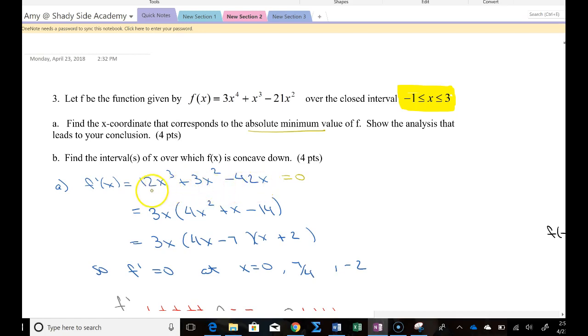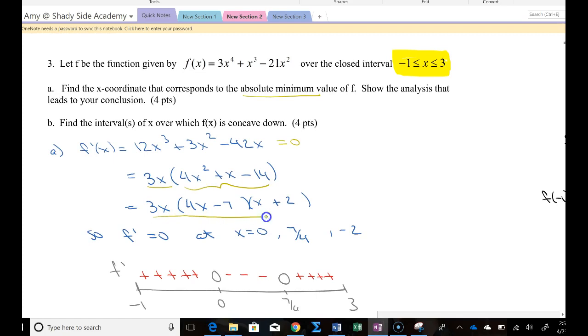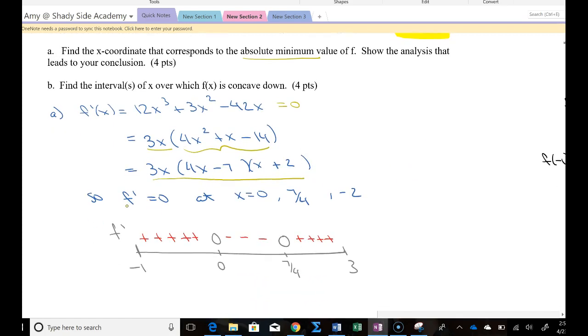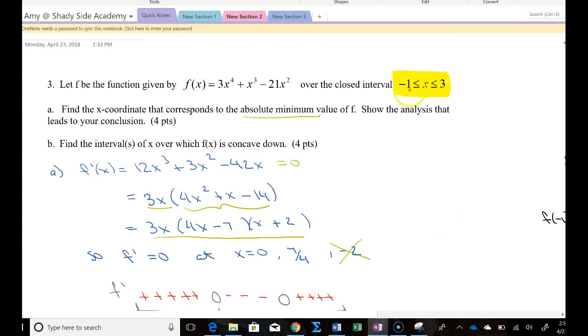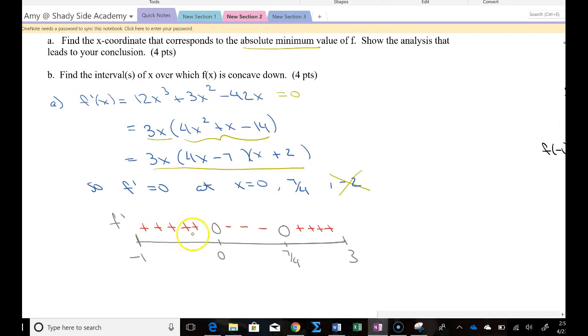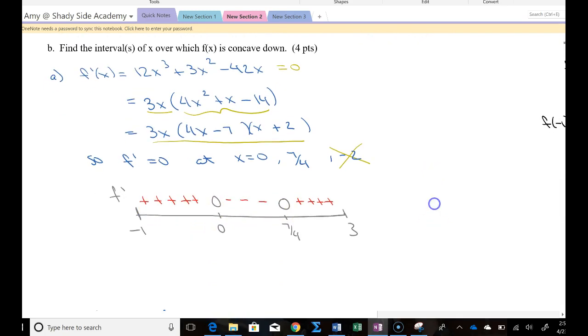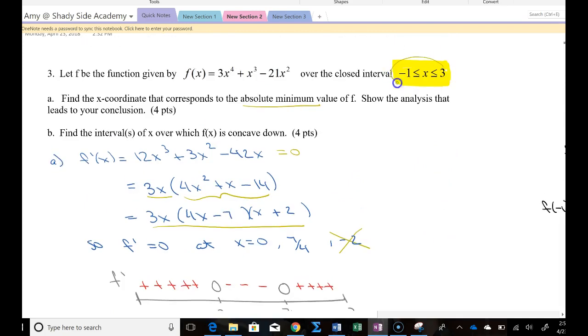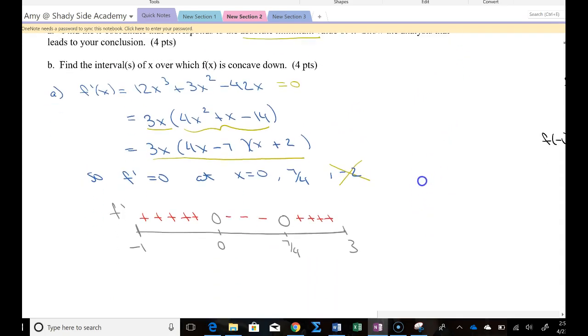And you neglected to say, well, perhaps I can describe f prime in factored form. So factor out 3x, that leaves you with a quadratic degree 2 trinomial, and then it allows me to factor right here. Okay, so I write down f prime equals 0 at x equals 0, 7/4, and negative 2, and of course negative 2 we disregard because negative 2 is not in this restricted domain. Down below here is my first derivative sign analysis. Okay, now if you look at this interval, it is inclusive of negative 1 and 3.